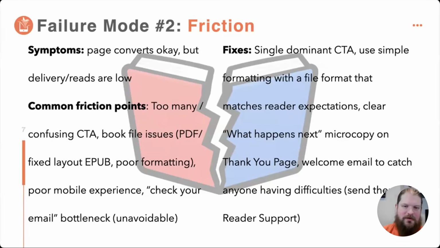A welcome email to catch anyone having difficulties. Of course, send them to BookFunnel Reader Support because that is part of the friction process. It can happen. For the most part, it's not too bad. Most readers do just fine. I can tell you, we have three dedicated reader support team members on the BookFunnel support team. If every reader had trouble getting their books and sideloading them, we would need about 30 people. Right? But most readers can figure it out. It's a minority of readers who just have trouble with the process just because. So you should have some confidence.